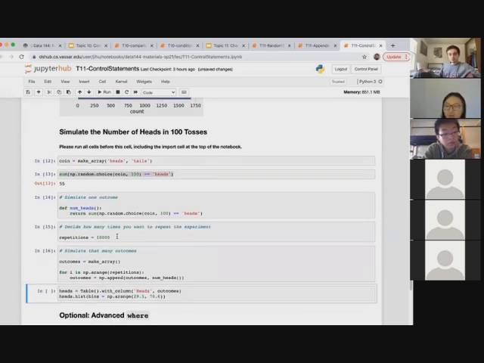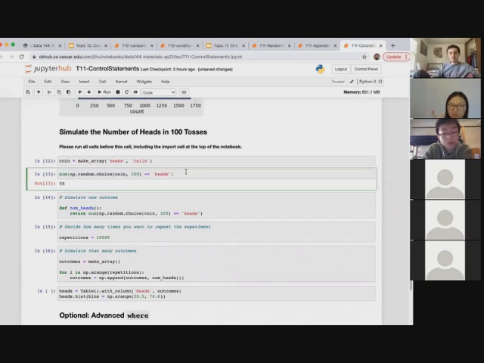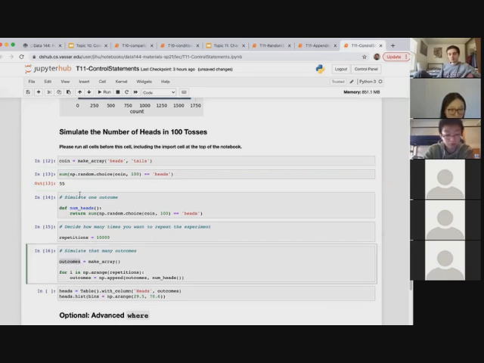So just to sort it out clearly, each experiment is doing 100 tosses and counting the heads. And then each experiment like this, we're repeating for a large number of times, like 1,000 times, 10,000 times. I want to see the number of heads coming out of these 10,000 different simulations. So I save everything into outcomes, and remember, outcomes is storing the number of heads out of each experiment.